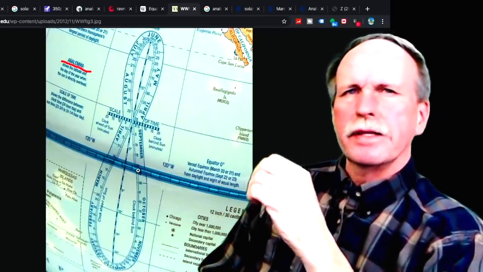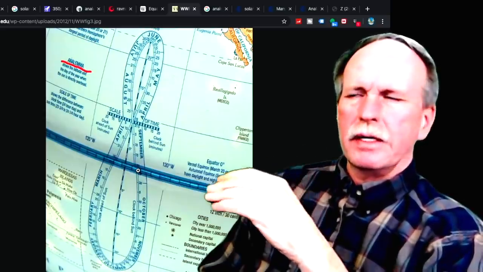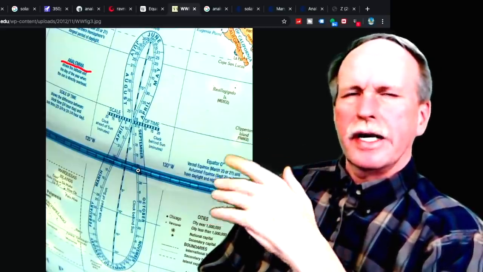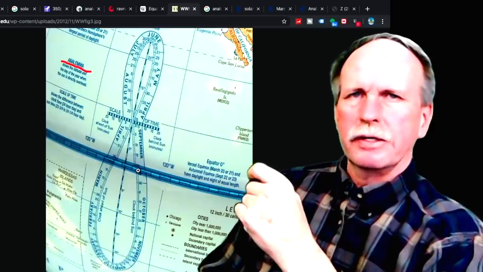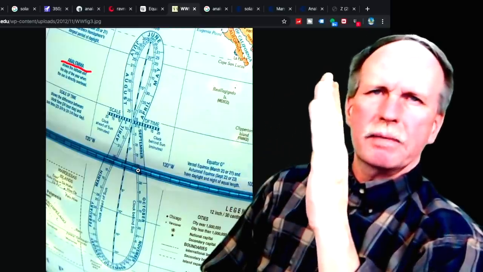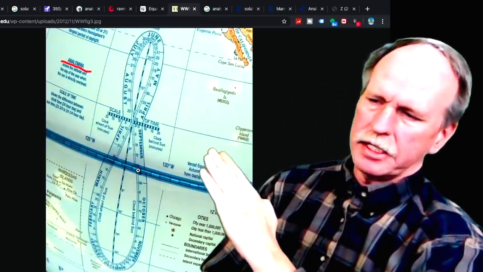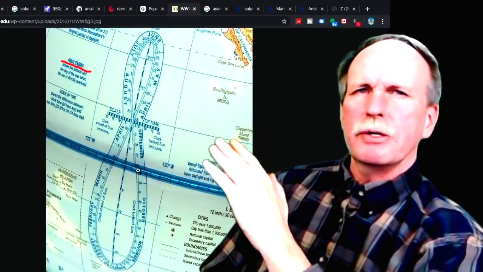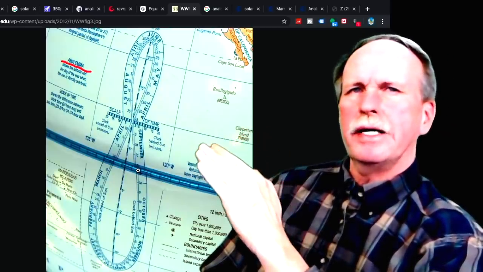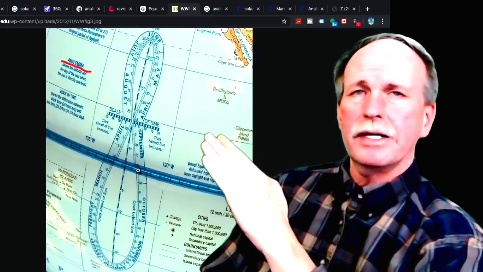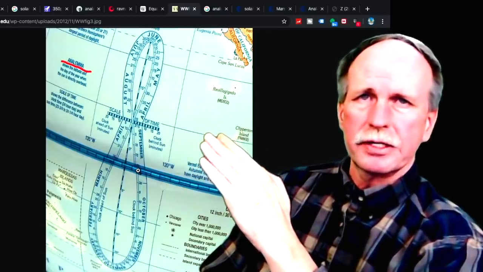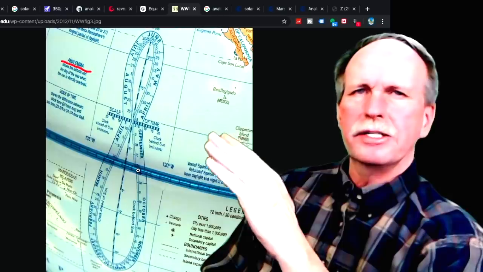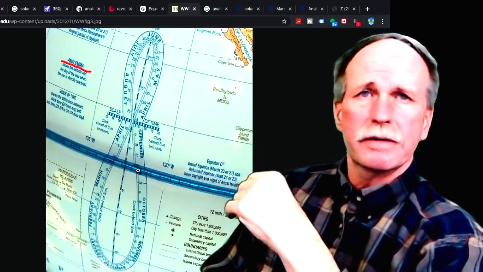I'm at about the 45th north latitude. So on the equinox, and I did this last March, what I can do is I can measure the angle to the sun, and it's about 45 degrees. I subtract 45 degrees from 90 to get my latitude, which is 45 degrees. That's how you determine latitude, and that's the basic operation of a sextant.